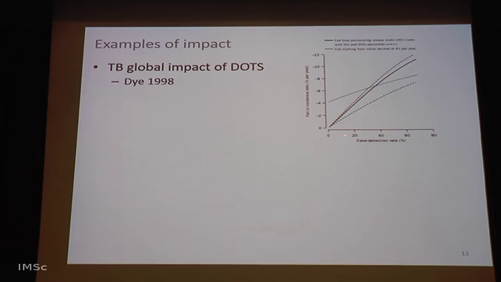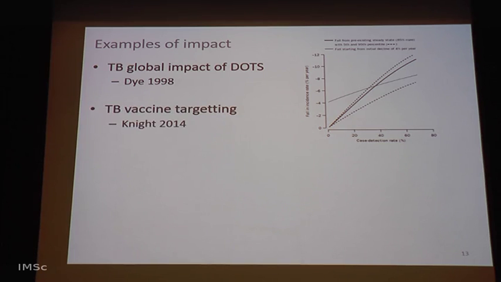So he looked at, in his model, increasing the case detection rate for TB against the background level of an already 4% decline in incidence rate, or a currently steady incidence rate. So you can see when the incidence rate is steady or isn't falling at all, then you're going to have a much bigger impact as you scale up your case detection rate than if it's already falling, so you have less of an impact.